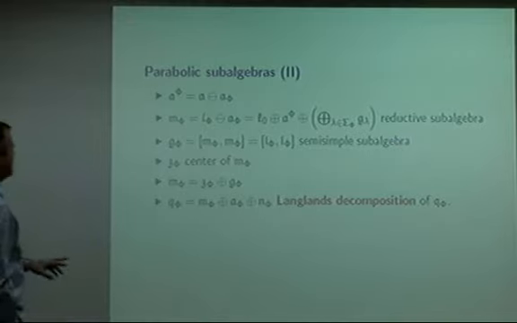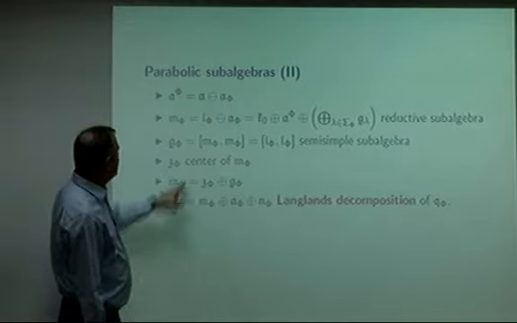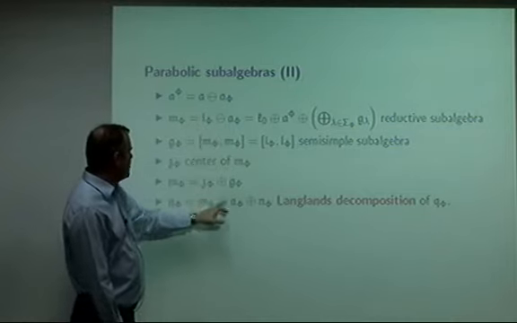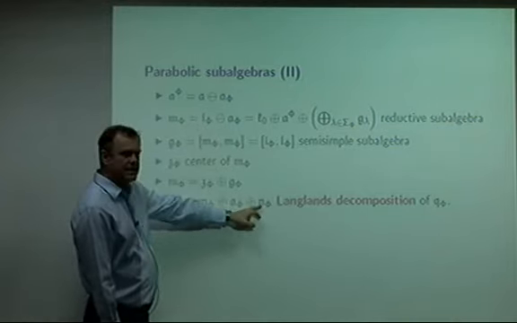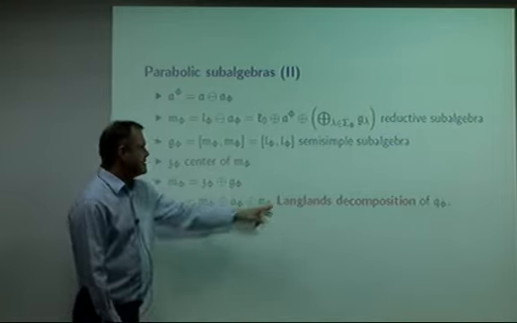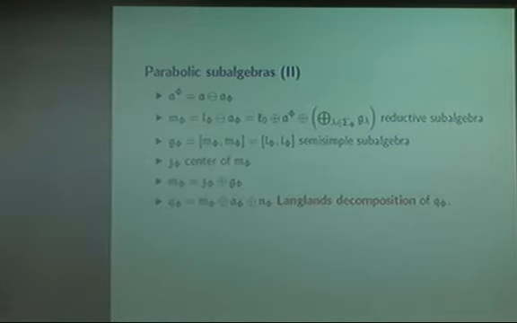And then what we now do is L phi is decomposed into M phi plus A phi. So we get M phi plus A phi plus N phi. And this is what is known as the Langlands decomposition of the parabolic subalgebra. So that's an algebraic construction. Doesn't say much, but this is exactly what we need. And each parabolic subalgebra of G is conjugate in G to Q phi for some subset phi of lambda. So this is the main statement about parabolic subalgebras and their classification.